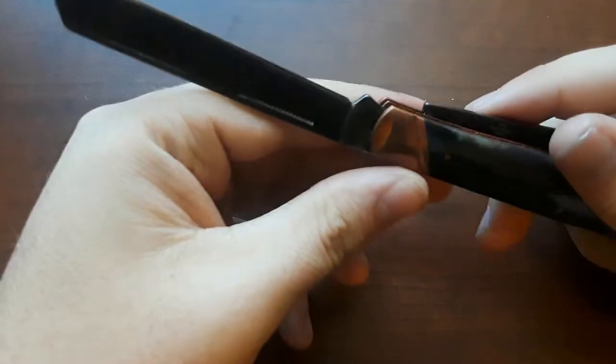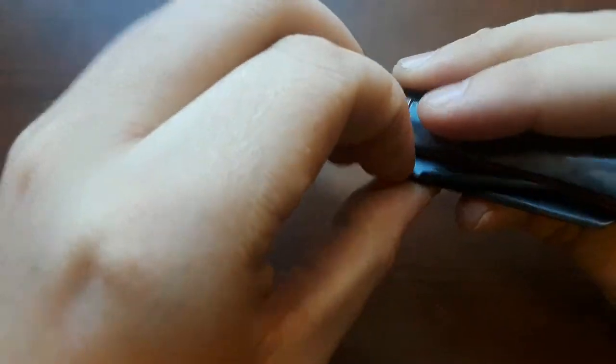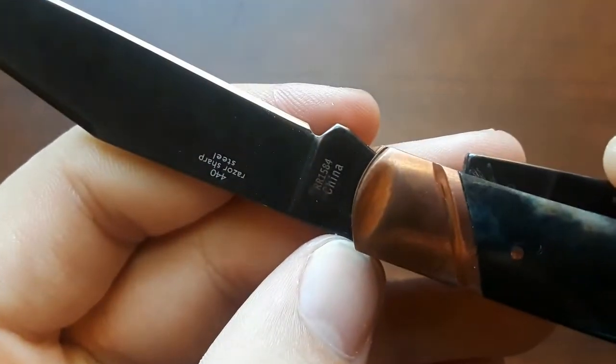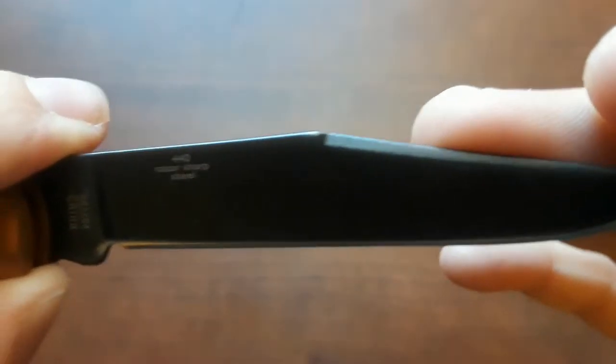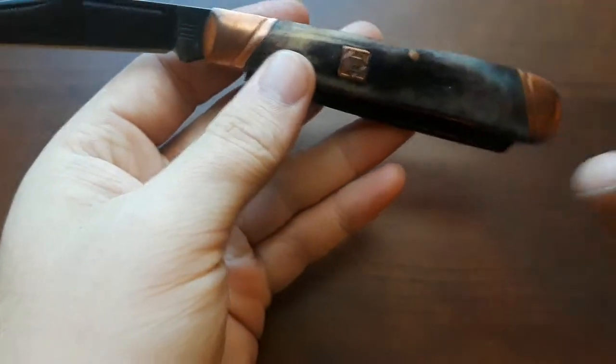What are we looking at for materials? Well, the blade is Rough Ryder's 440. I think it's a 440A. So nothing super exciting. It says right there. 440 razor sharp steel. Oh, I'm holding it upside down. Sorry, guys. There we go. 440 razor sharp steel. So nothing exciting at all.